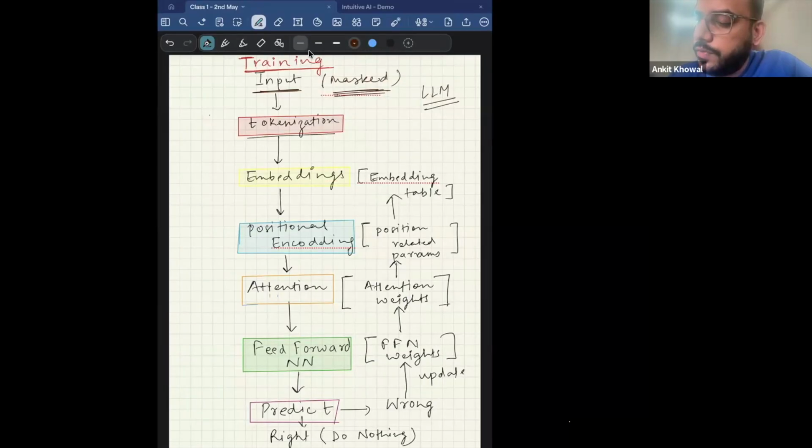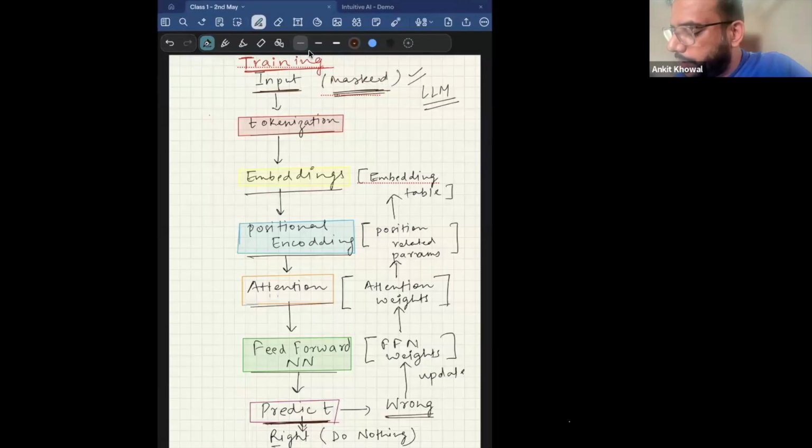Then the tokenization phase, which we talked about, will happen. The embeddings, which we talked about, will still happen. The positional encoding will also happen. Attention mechanism will also happen as it is. We'll pass the output to the feed forward neural network also, same as we did during the inference. Then the prediction layer also happens. But there is one more step which happens during the prediction layer, which is that the model will see whether, based on my input, since I already know the answer, the model is predicting wrong or the model is predicting right, right? So if the model has predicted the right thing, I will not do anything.